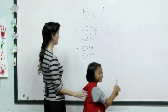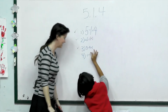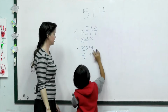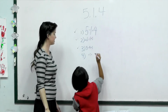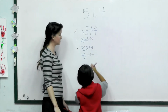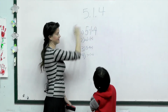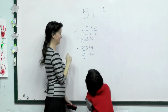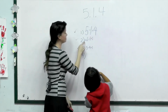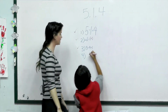4 plus 1 equals 5. That's true, but hold on. Wait. We already have that right here. How can you change this so that it's a new equation? We got 5 plus 1 equals 6. Is 6 in our family? No. 6 isn't in our family. Try again. It's going to be very similar to this one. It's going to be very close to that one.